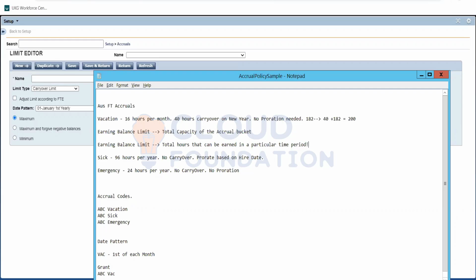For example, from 1st of January to 6th of January, I'm defining a policy that whatever the rule says, he should have a maximum earning amount limit of 70 hours. Meaning in that time frame, even though whatever the grant says, he'll be able to earn only 70 hours. It's not the total capacity, even though he has a total capacity of 200 or something.